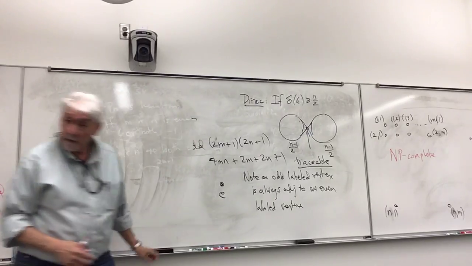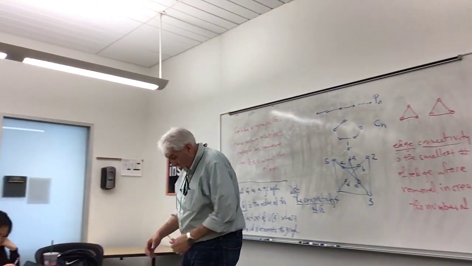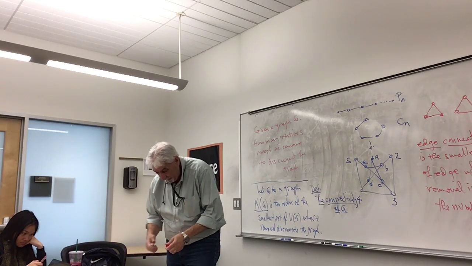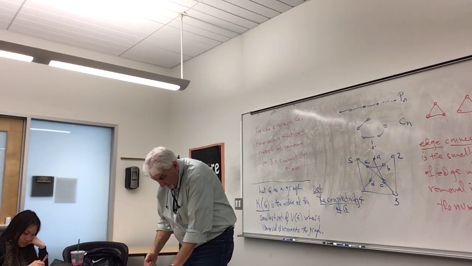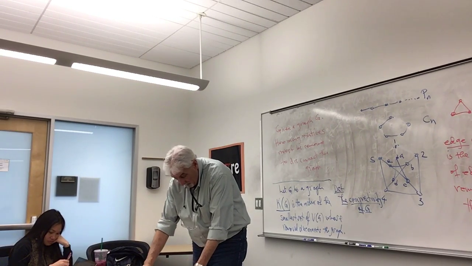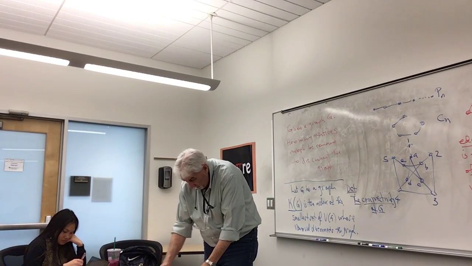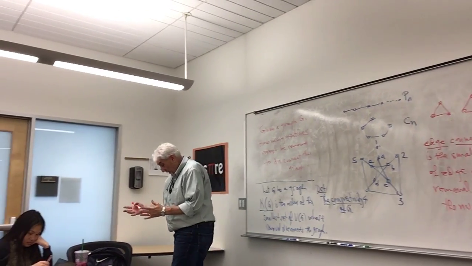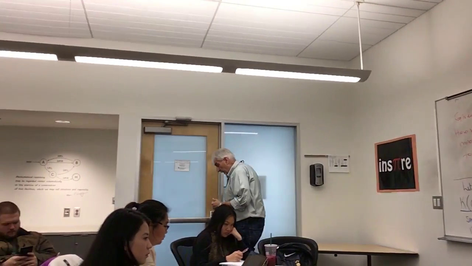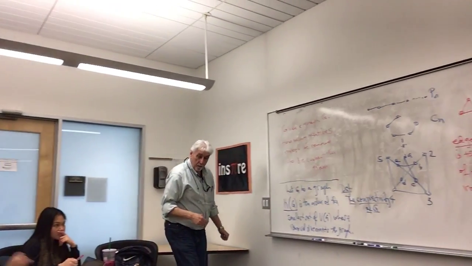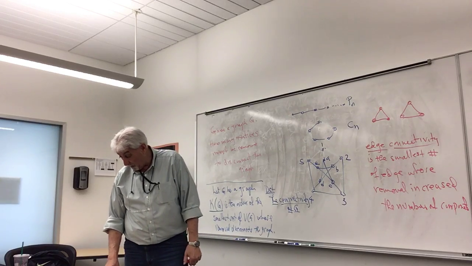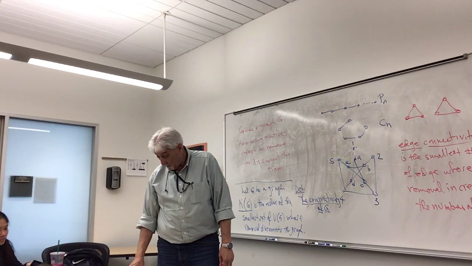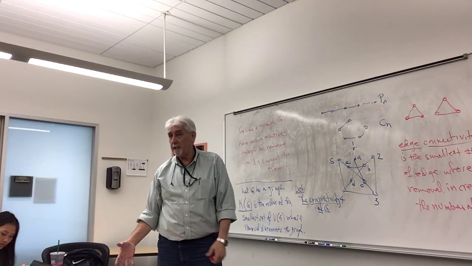So at your tables now, here are some problems to look at. This is from section 6.2. So again, we've got a minimum vertex cut and a minimum edge cut. What I'd like you to do is look at some interesting graphs here. So figure 6.2.1. Well, these are small graphs. There's just six vertices here.